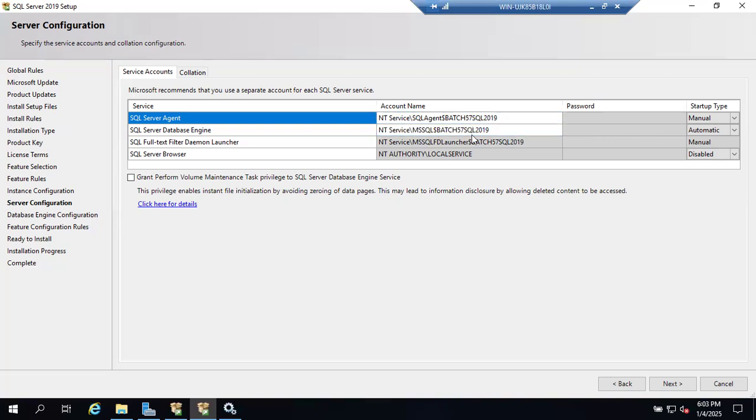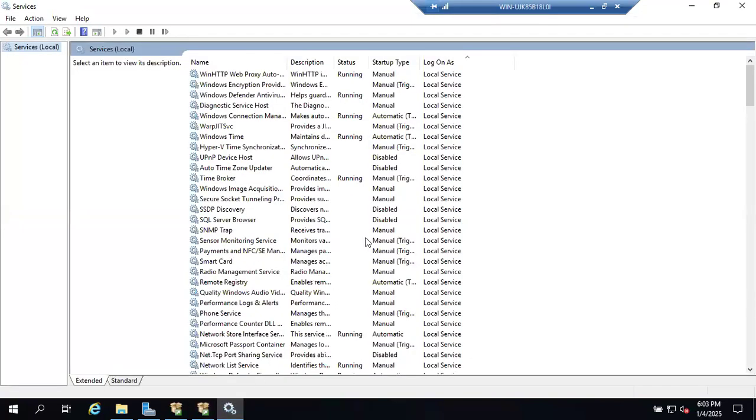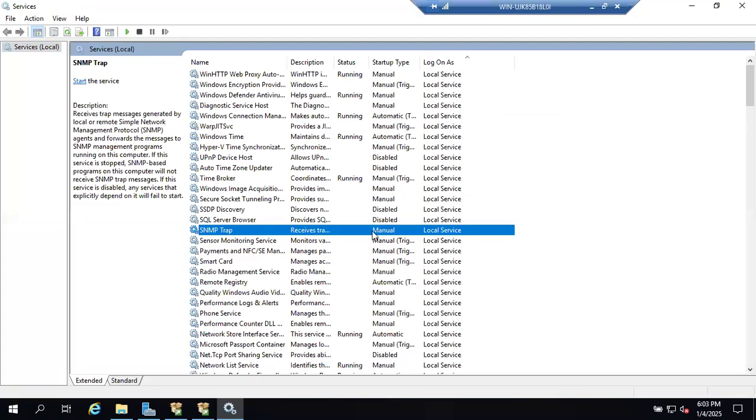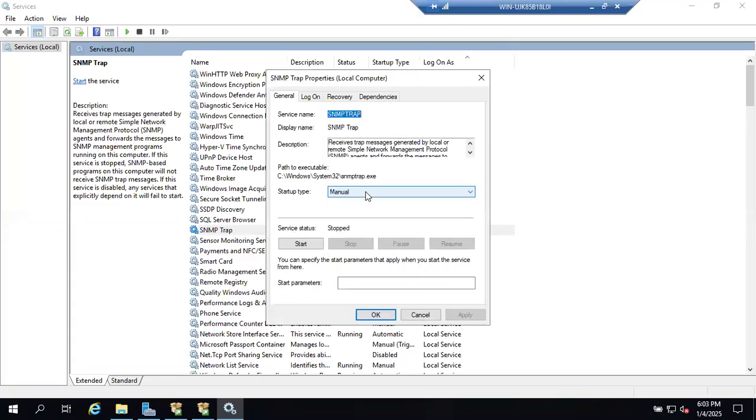If you are using virtual or default service accounts, there is no need to give a password. If you are giving a custom service account, you have to give the password here. I'll tell you what password to give. The startup type can be automatic every time, so that if Windows Server is rebooted, the SQL services are automatically restarted. Select automatic. Even if you don't select it now, you can still change it later in services.msc. See, the startup type of this service is manual. If you want to change it, double click on it, click on startup type, and make it automatic. In this way you can change it later also. But during the installation, it's good.